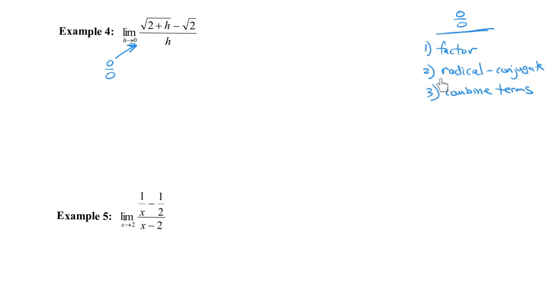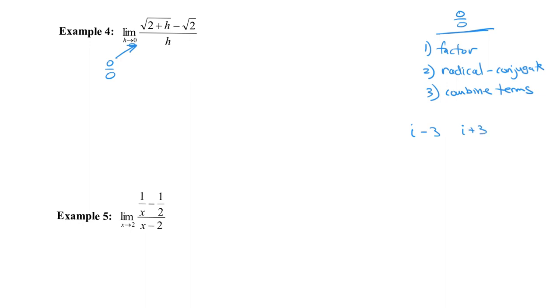This one is kind of an easy giveaway. When you see a radical in the expression, this is probably the technique you're going to want to use. And we use this idea of a conjugate. So conjugates, a lot of times you hear of them with complex numbers. So maybe at one point you saw something like i minus 3, and you'd say, oh, the conjugate is i plus 3, right?